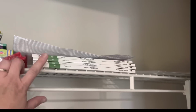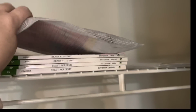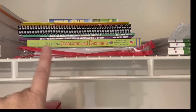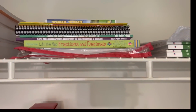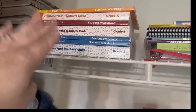This is the one we're doing right now. He's just on 3B, so we have the next set in there. This is a thing about time, which is good for all three kids. It's just a little read aloud with some cards, so I'm keeping that. This is Spanish, keeping that. So when I have an inventory, I'll be able to shop here for him when we start a discussion about fractions, or we get to fractions inside this curriculum, then I can come up here for my fractions resources.